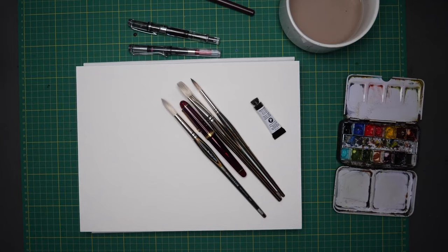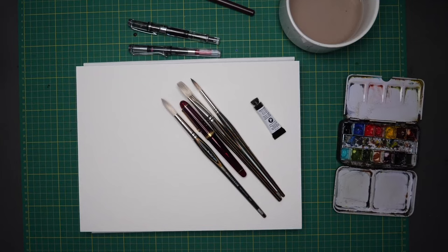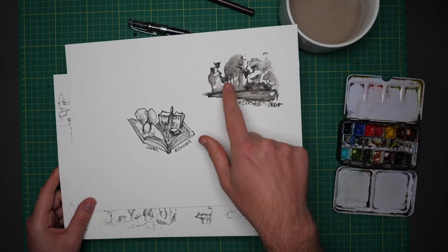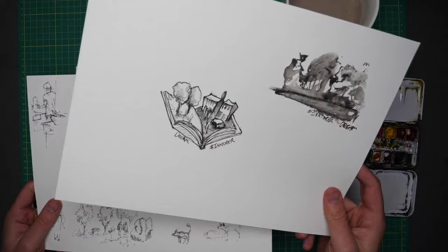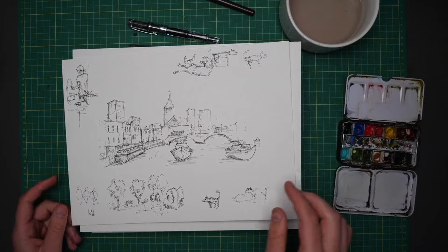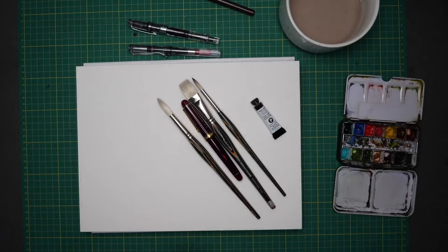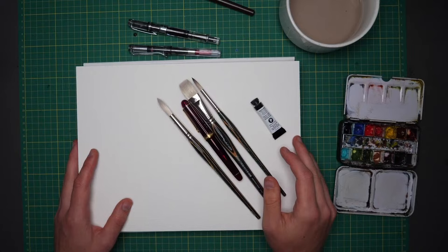Today the thumbnail said Inktober has started, and it has. I've been doing some ink sketching today — you might have seen that YouTube video. This nonsensical abstract thing I was doodling for b-roll, and I've also been doing little sketches from imagination, just getting back into ink. But I've filmed masses of ink stuff recently and I'm a little bored of it, so today I'm going back to ink and watercolors.